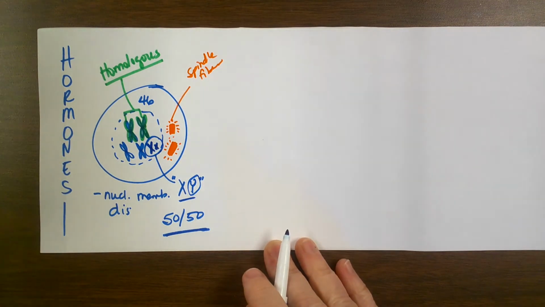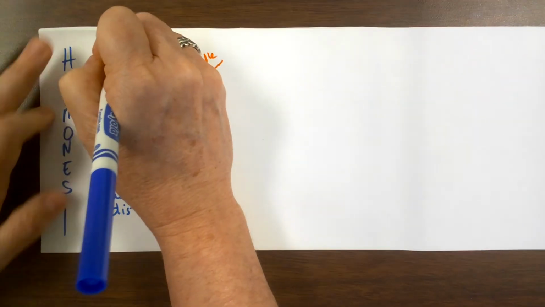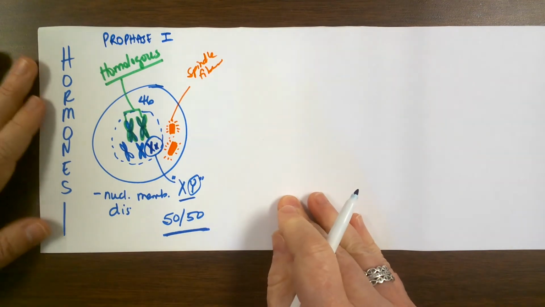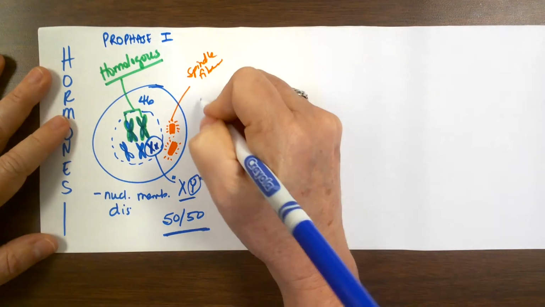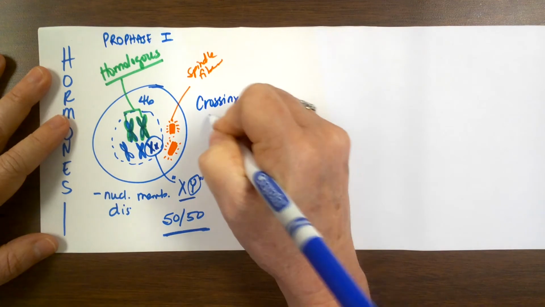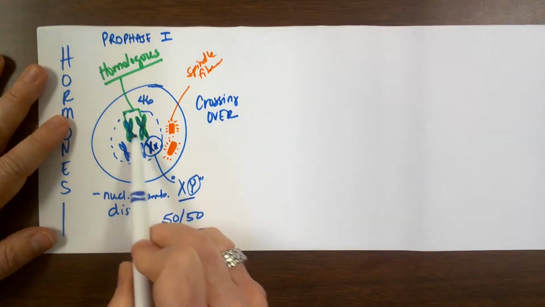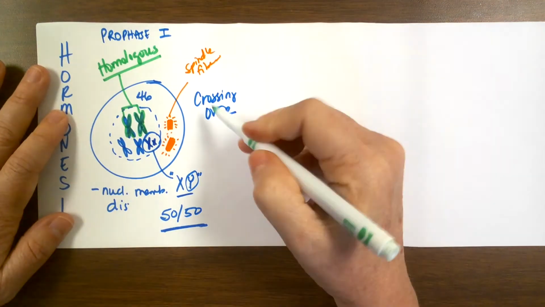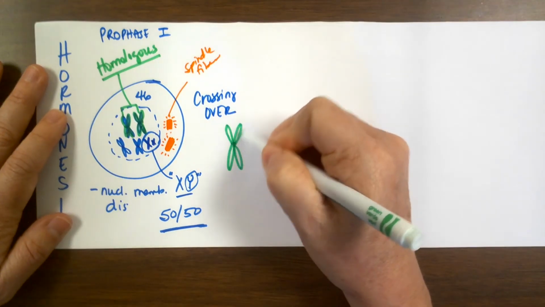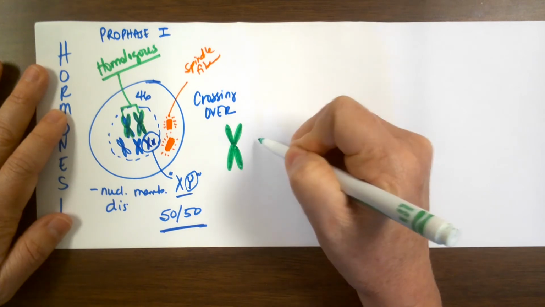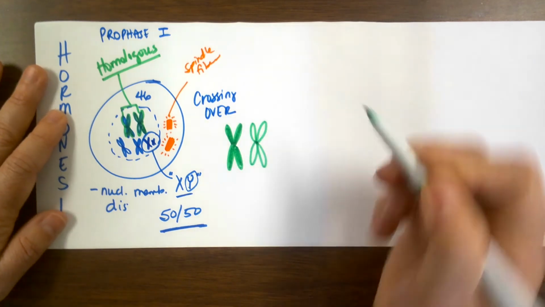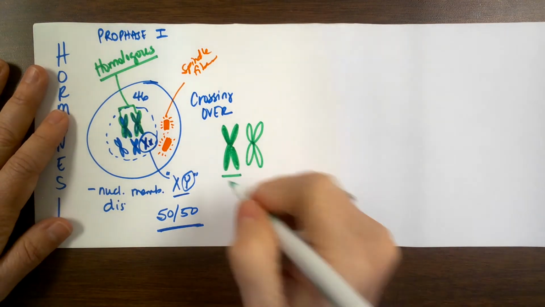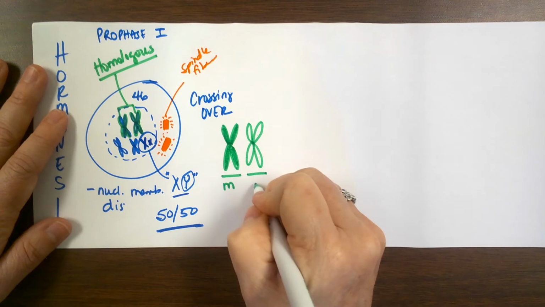So in this prophase 1 of meiosis, another crazy thing happens, and it's called crossing over. Crossing over occurs when your homologous chromosomes, and I'll zoom in on this pair, I'll draw one of them all green, and then I'll draw one of them outlined in green. We'll say that this person got this chromosome 1 from their mom and this chromosome 1 from their dad.